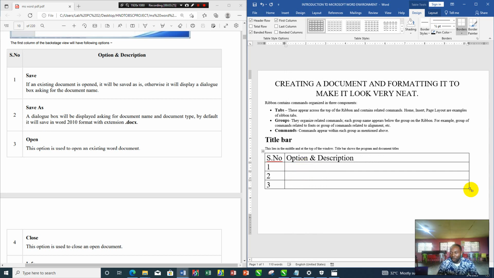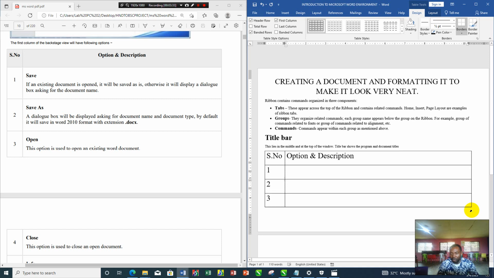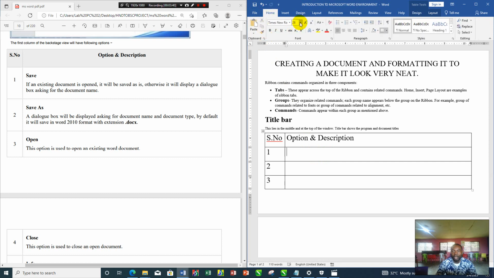After that, you can come here to this vertex at the right hand side of the screen. You drag the table down to make it look bigger. So from there, you can start to type. I am going to change my font size to 12.